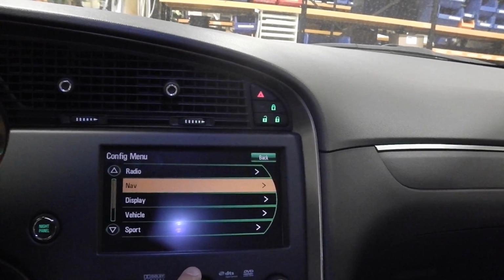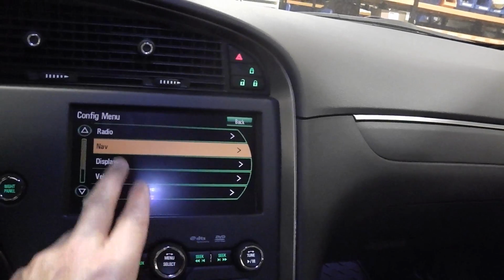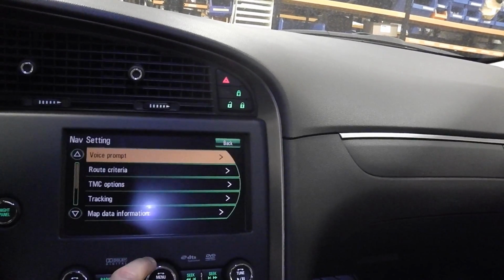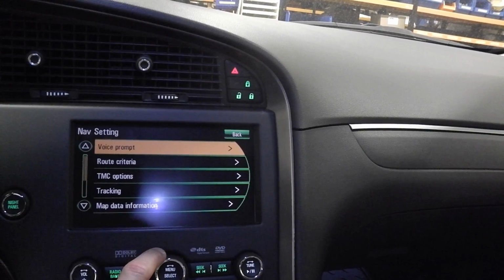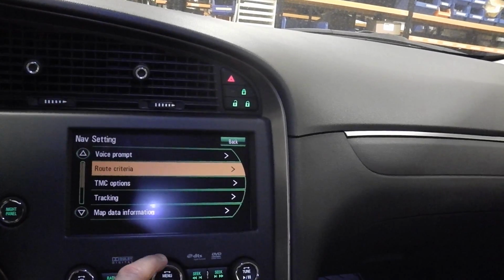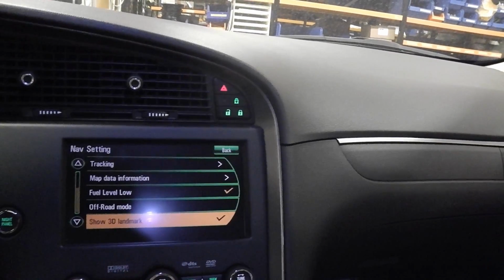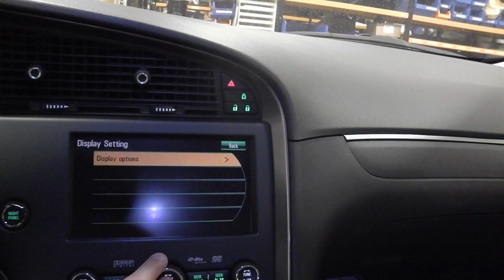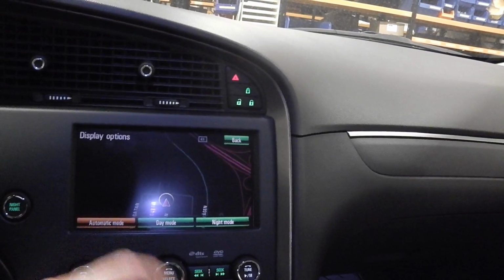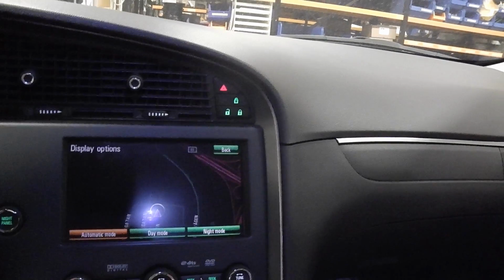Then you have options for the navigation. At the moment I'm using this wheel and pressing select in the middle to select rather than using the screen. Some settings for the navigation: voice prompt, route criteria, TMC options if you want traffic information, and so on. Display. You have automatic mode, or you have day mode, or you have night mode. Automatic mode depending on the light circumstances. I think this is the most convenient one.